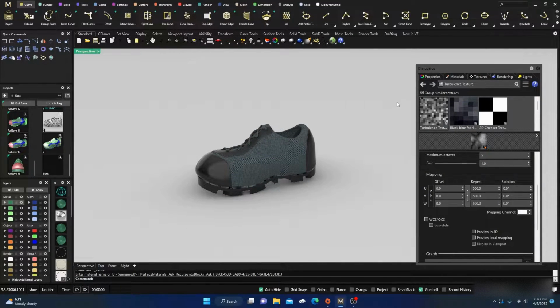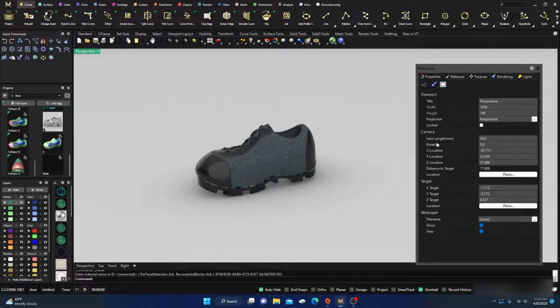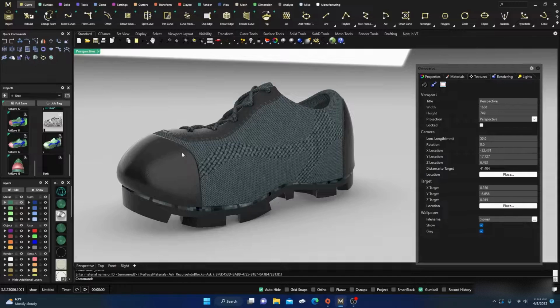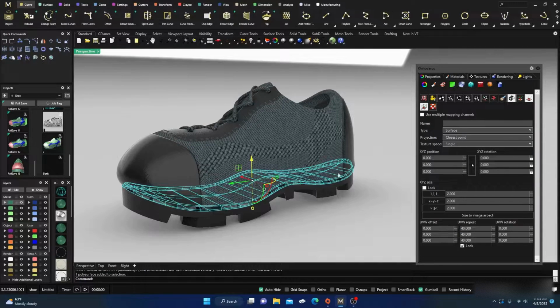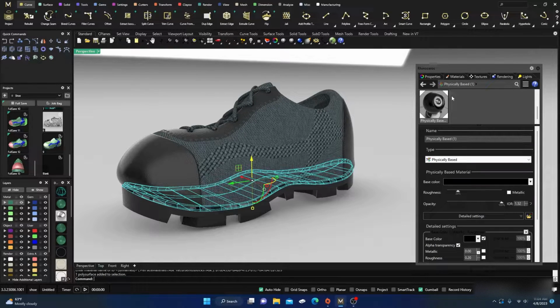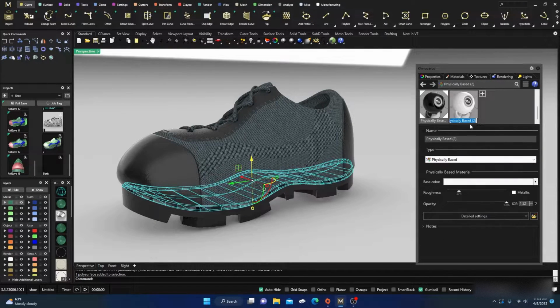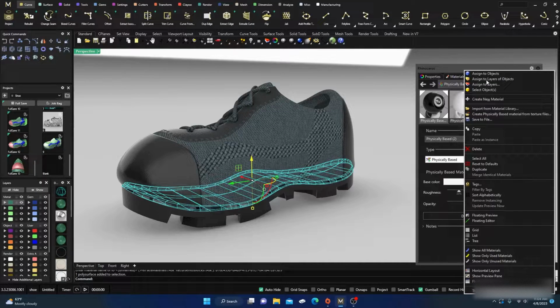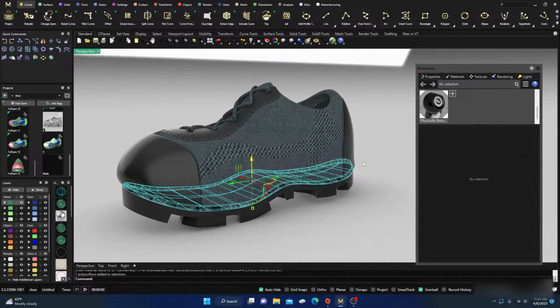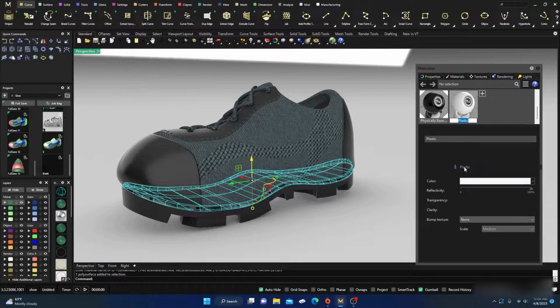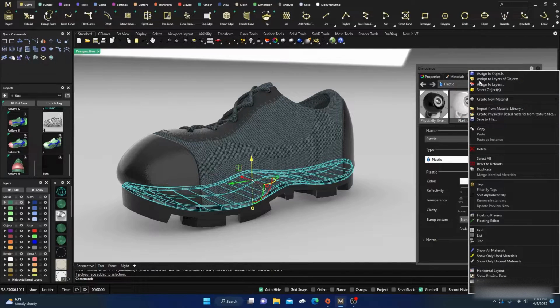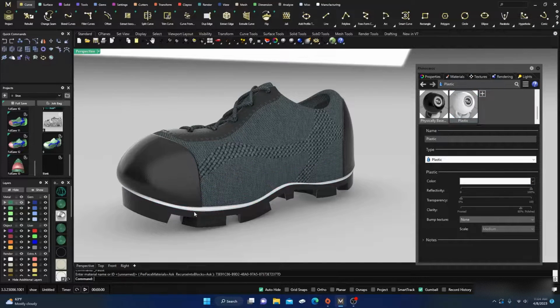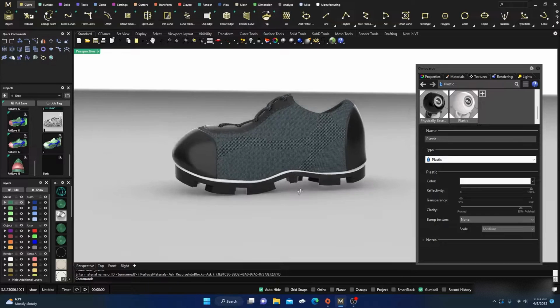All right, so we'll go back to our properties. We don't have anything selected, so nothing's going to show there. And let's keep working down. Let's take this sole area, and what I'm going to do is go back to materials, add a material, go to physically based, and this time I'm going to want, I think, whites. No, let's get rid of this one. Let's delete this one. Let's add one, and let's just make it a plastic one, right? And I'm just going to assign that on, just so we can keep moving on. So we got a little nice white contrast going there between our sole and our shoe.